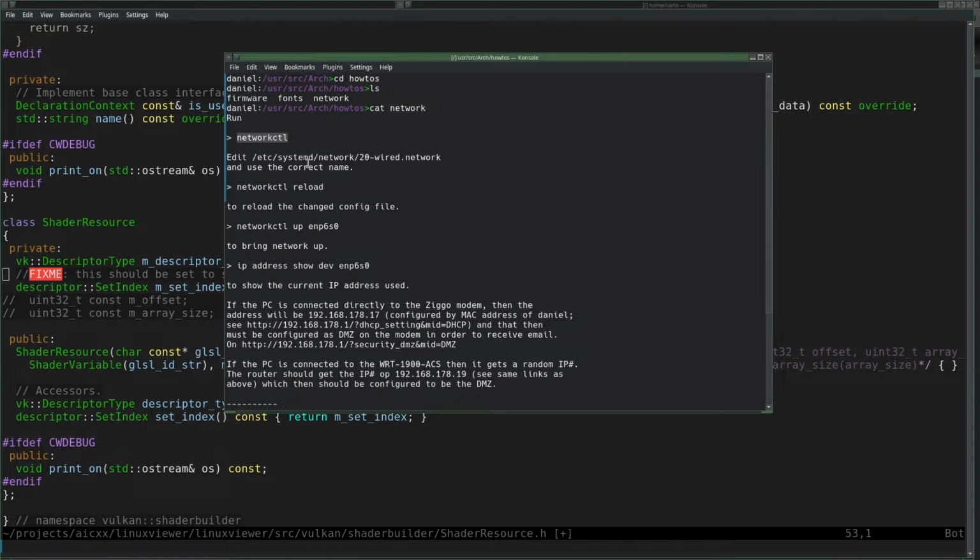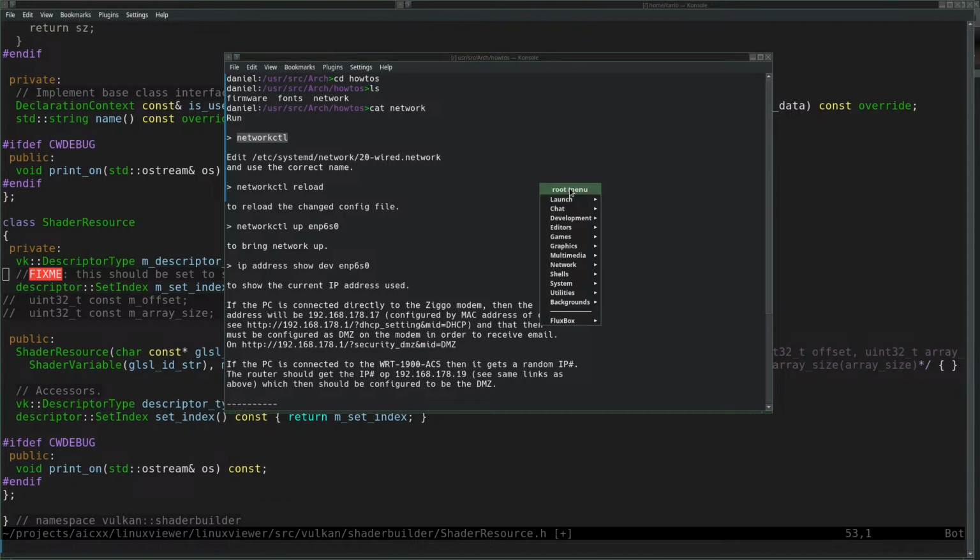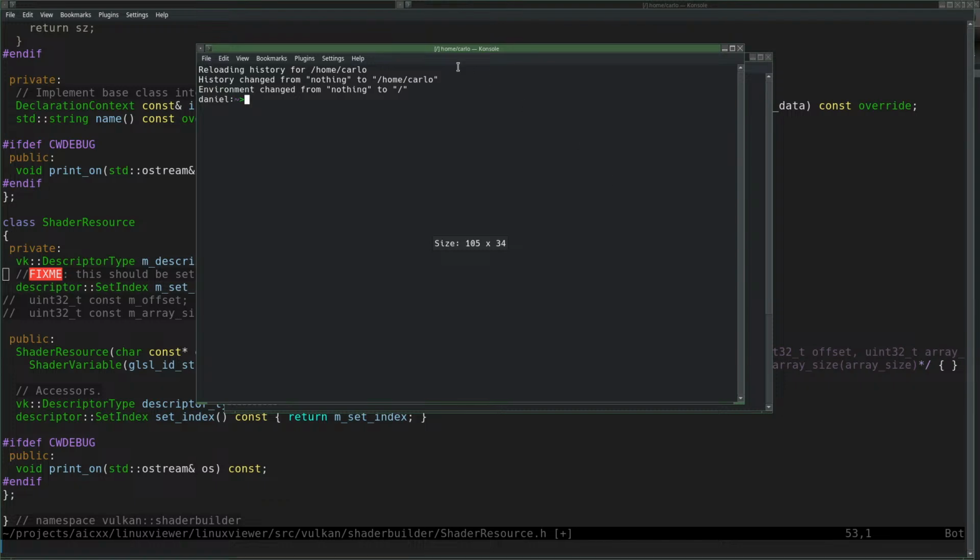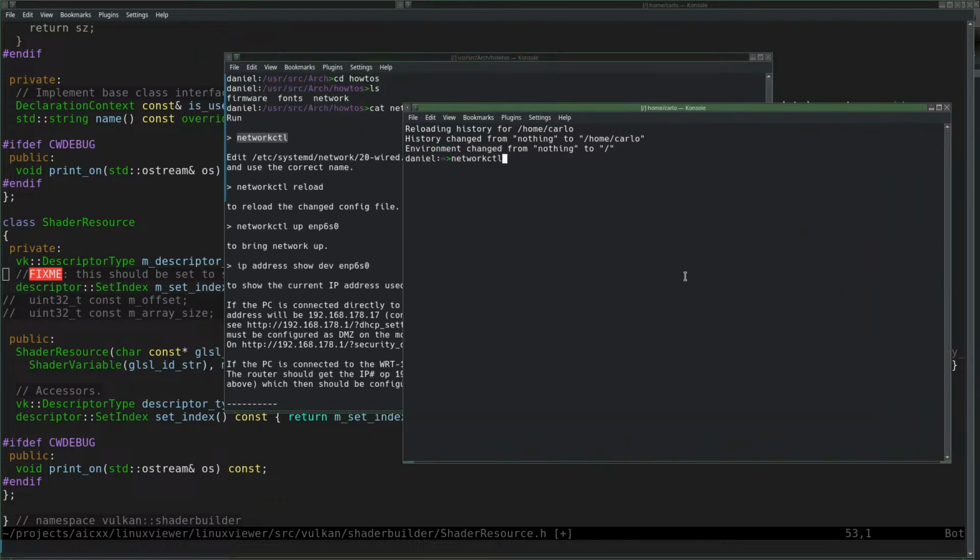You have to run networkctl. And that tells you what is configured.